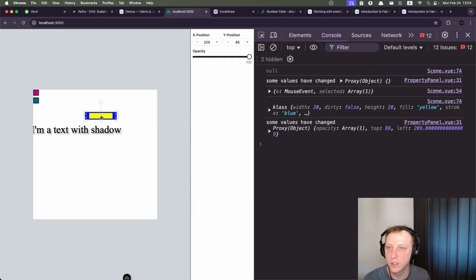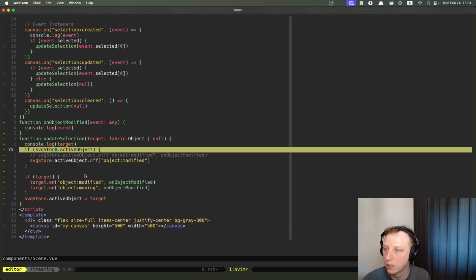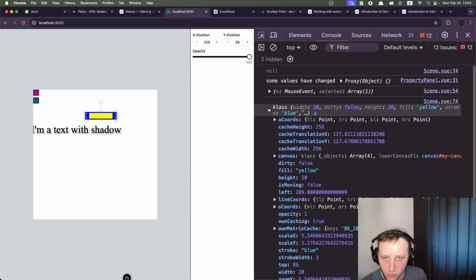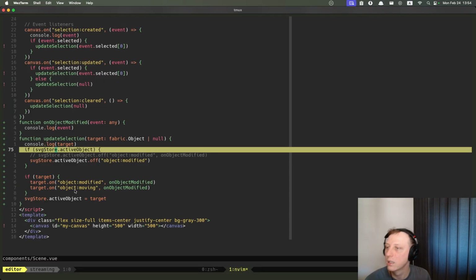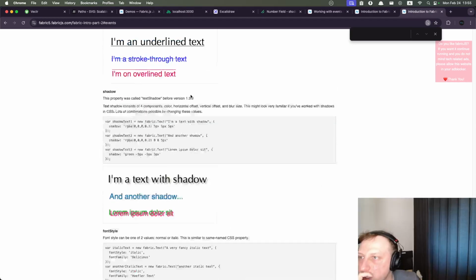So we have this updates the selection, and to know that, we are here in line 74, then we have the active object. We are removing the event. We are adding a couple of events in here because we have the target, right? Yeah, we do have the target. And I need to find a working example of that, because otherwise I feel pretty stuck on this.